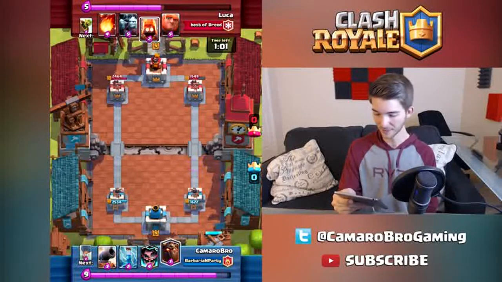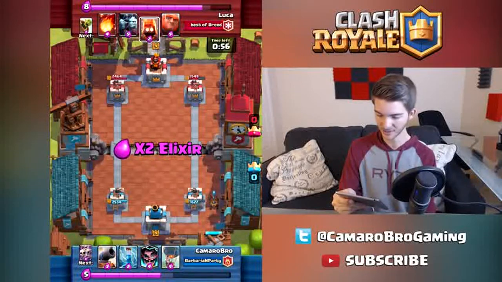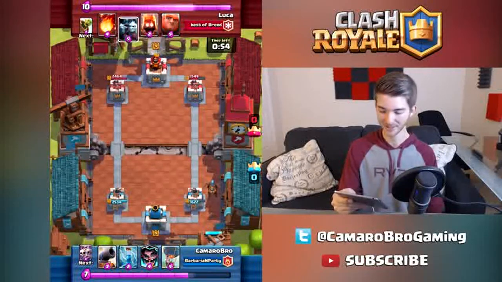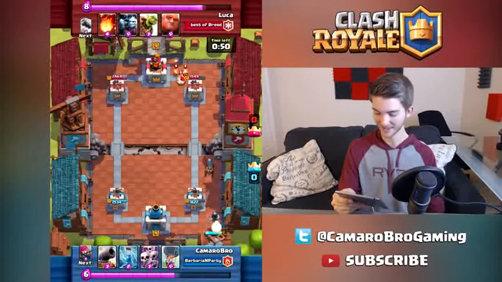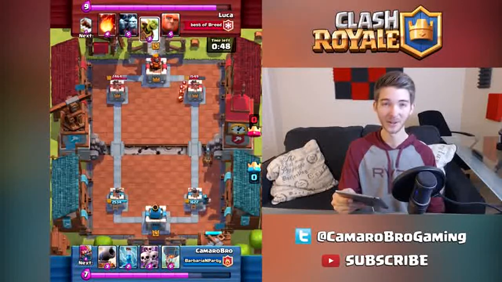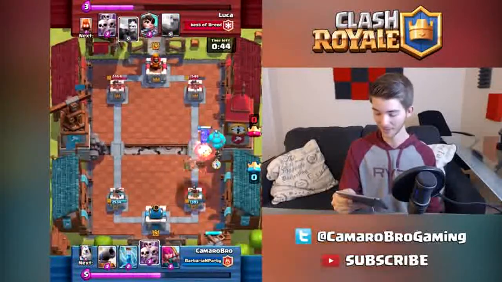So now going to drop the Lava Hound because I had an elixir advantage. And so I think I dropped the Electro Wizard too. Guys, I love the Electro Wizard. He's just so fun to use. He's such a cool troop. And I like the sounds that he makes. He's just so much fun. So he's probably going to be in a lot of my decks in future videos. But there we go. Got another fireball on the tower.